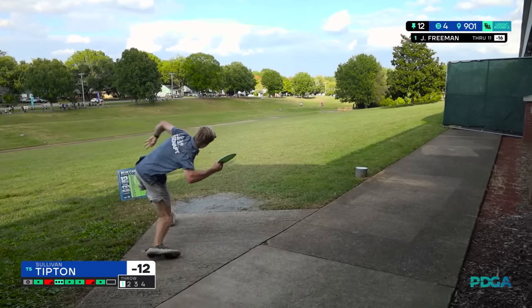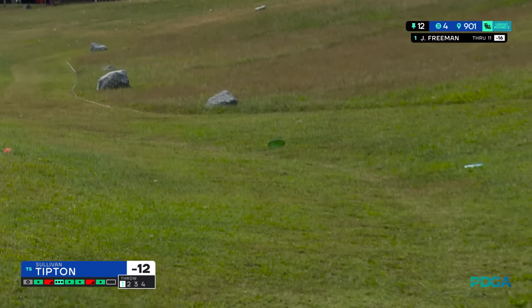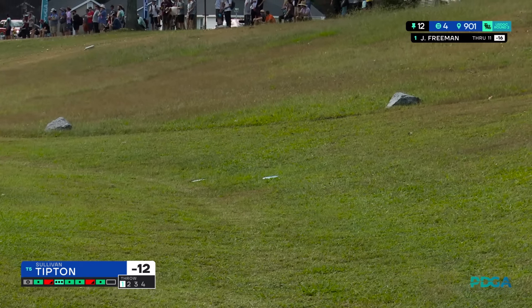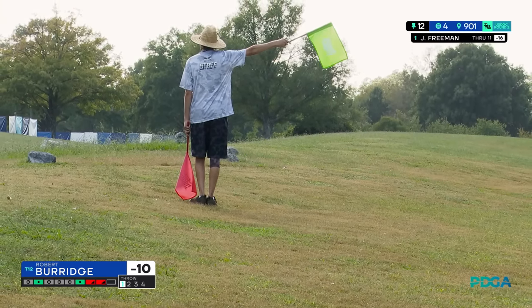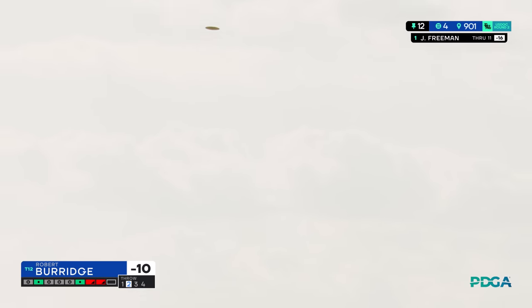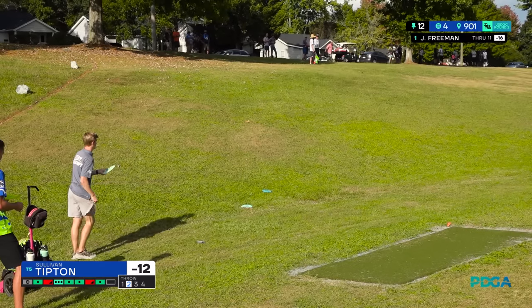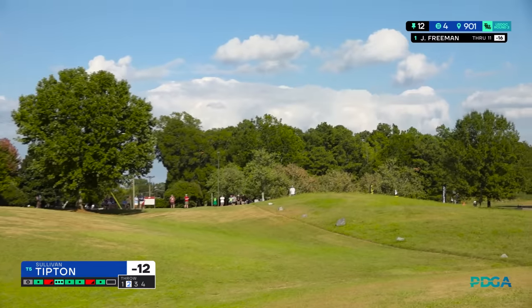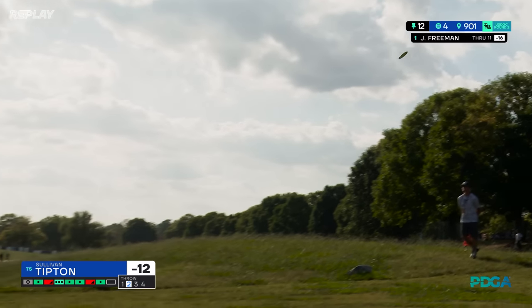What's his angle going to be like into the green from there — is he blocked by those trees? I think he's far enough that he's going to have just a fine straight look. What is this forehand?! That is up there where Joel's flex backhand landed — how on earth? I thought he might get aggressive but that is blowing my mind how far that just went — that's 500 feet! I wish we could do the rewind; I want to see that forehand again, that was crazy. This layup play getting out to the left — can it get down? Yes! That's great. Perfect.